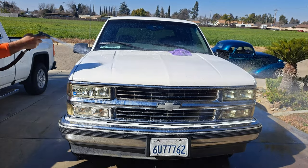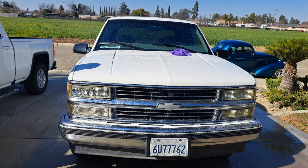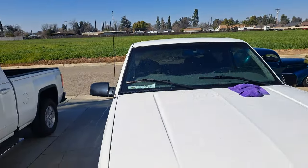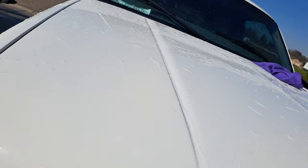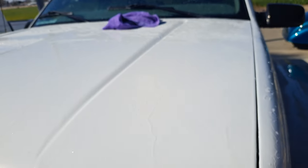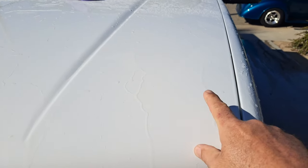All right, yet again, everything here is pretty flat, but everything is still sheeting. Coarse residue, I realize that. I hear that. I don't know the science behind it. You've got Vonixx beading back up, which is funny. You've got Titan sheeting and beading. And mirror finish, they're still hanging in here. It's still there. It's still sheeting the water, though.